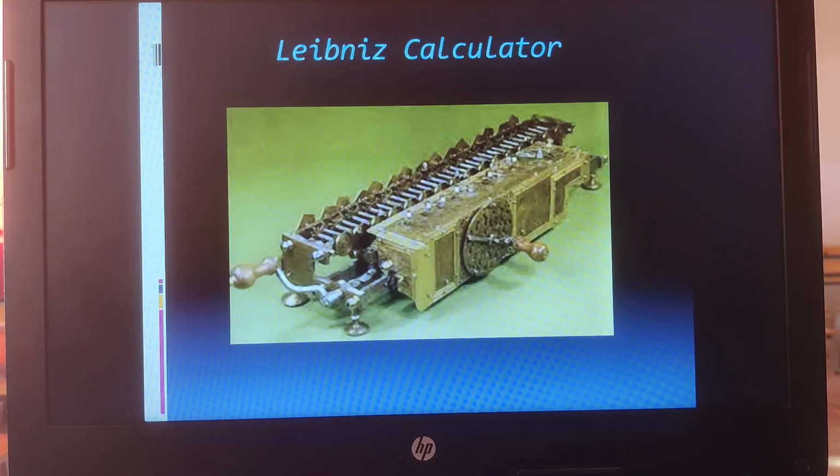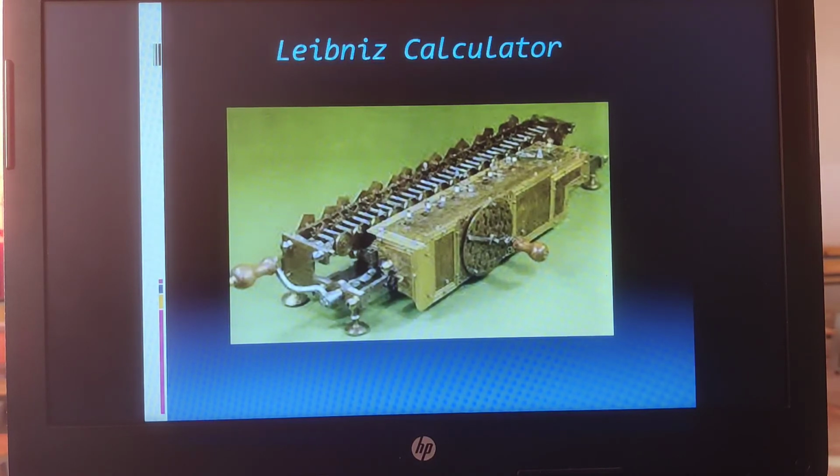So when they ask you the question, what are the advantages of the Leibniz calculator over the Pascaline, you should write that the Leibniz calculator was able to perform addition, subtraction, division and multiplication, whereas the Pascaline was able to perform only addition and subtraction initially. You have to mention this clearly. Finally, once it was upgraded, the Pascaline was able to completely perform addition, subtraction, division and multiplication. That's how you need to write the answer for that particular question. I hope you are able to understand.